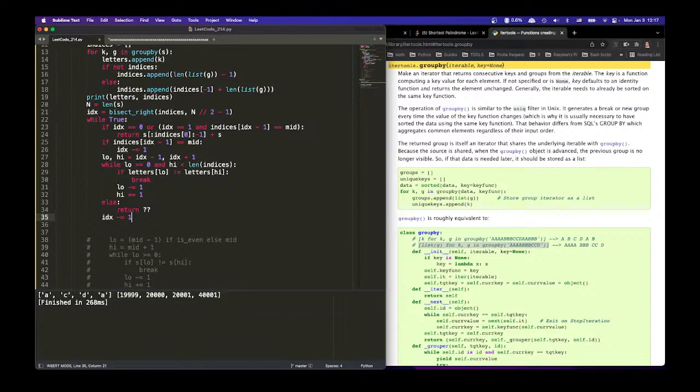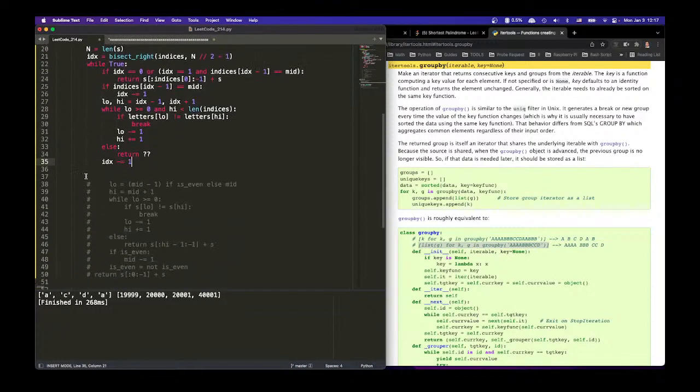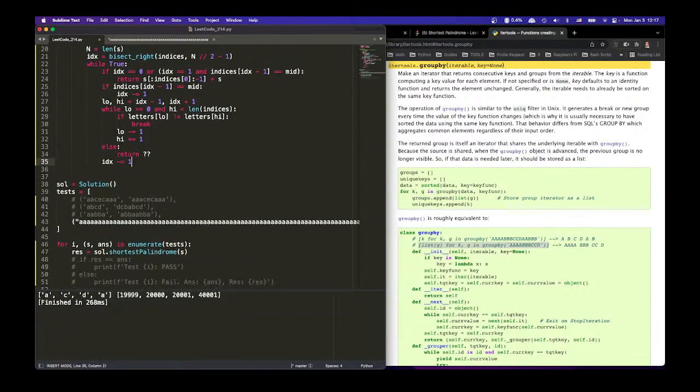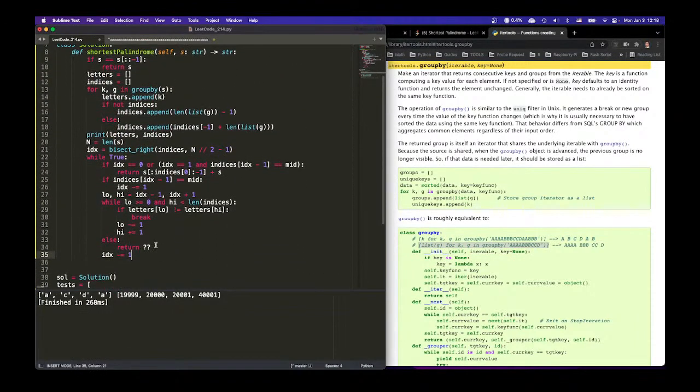Alright, just index minus equal 1 until index is 0. Yeah, then we return something. Okay. So what do we return this? So this is just low is 0, high is, no, we're done, right?